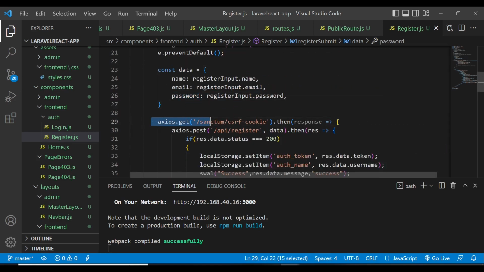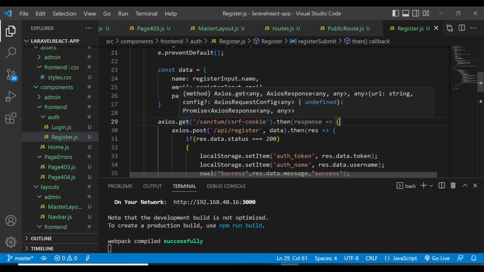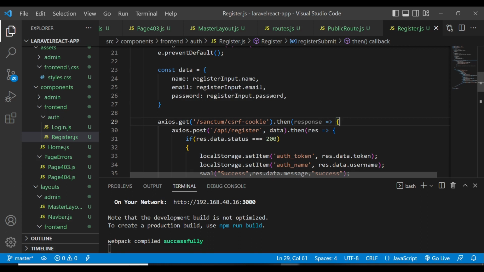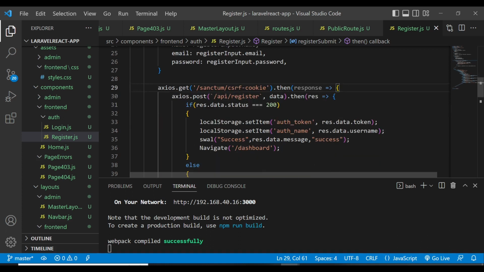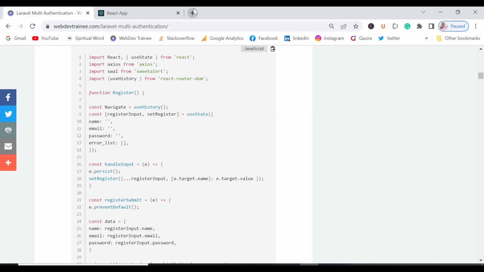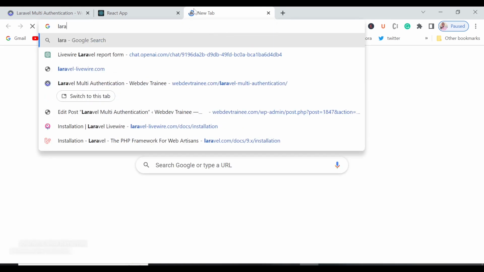I've just remembered there's something I was to explain about the Sanctum CSRF cookie. What this part of the code does, which you need to have, is that it is used for matching the tokens.